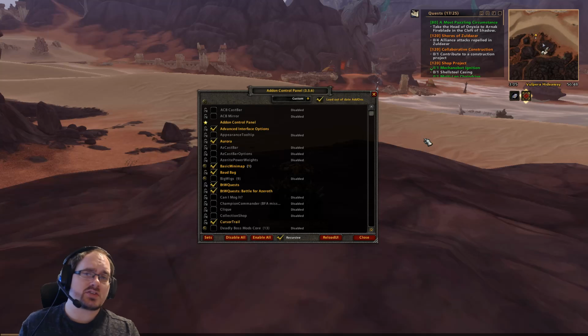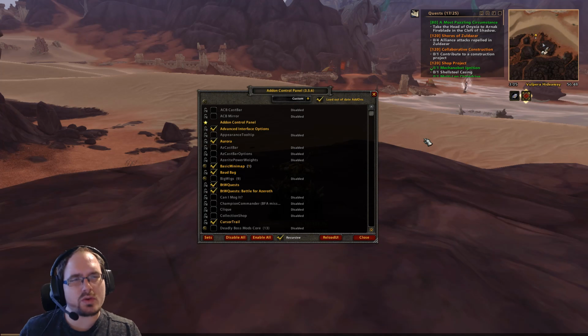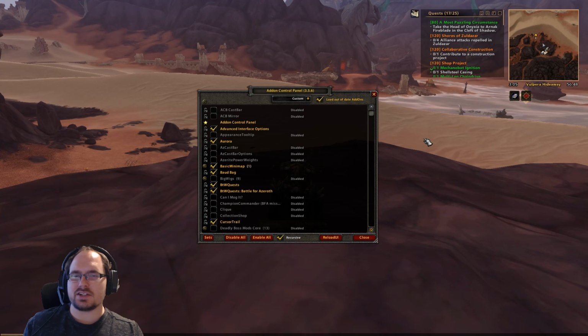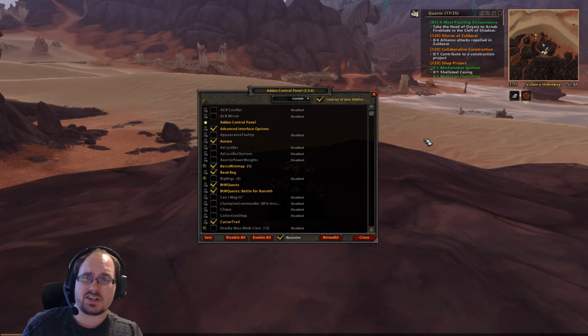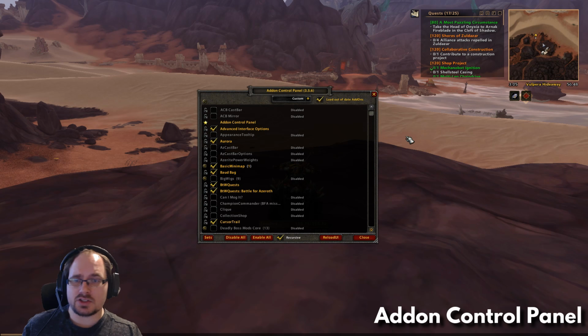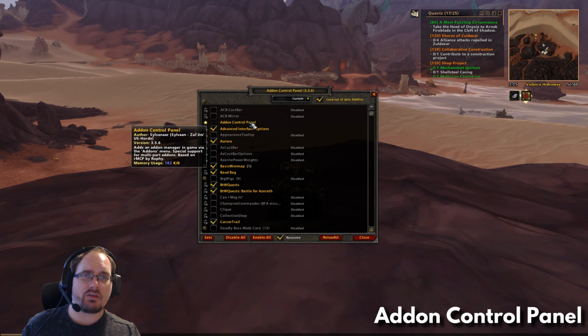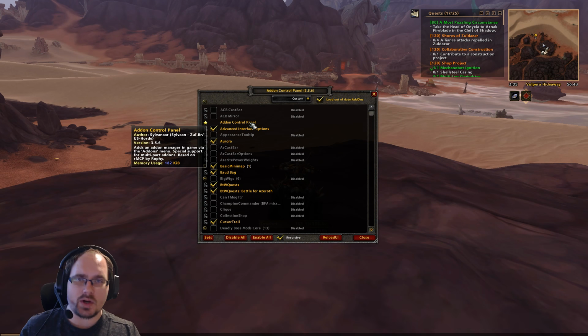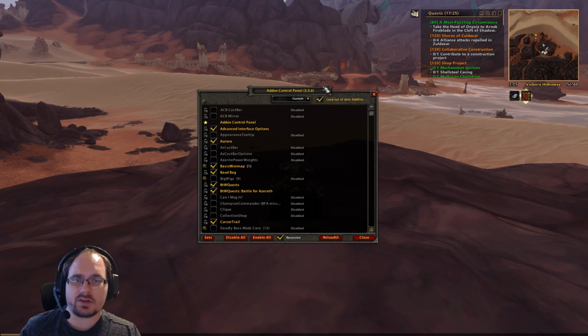Okay, so the first thing we're going to do here is talk about three add-ons that are core to this that don't really do anything to change the UI themselves, but they're just there to assist and help out. The first of those is Add-on Control Panel. All this does is give you more advanced options and a better way to organize and sort your add-ons, which is what you're seeing here. This is the control panel. It's a little bit different. It lets you create sets and different things like that. I really just use it because it's more streamlined and convenient than the default window.